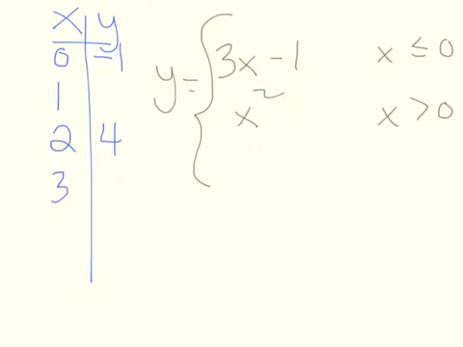Let's try my next number, 1. Which of my two functions is 1 going to be a part of? Let's take a peek. Is 1 less than or equal to 0? No, I'm not going to use the first one. Is 1 greater than 0? Yes, so I'm going to plug it into the second one. 1 squared is 1. And last one, 3. 3 is not less than or equal to 0, but 3 is greater than 0. So again, I am going to be plugging into the second equation. When I plug in 3 squared, I'm going to get 9.